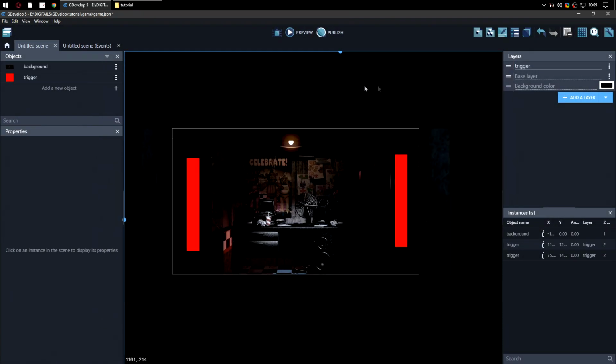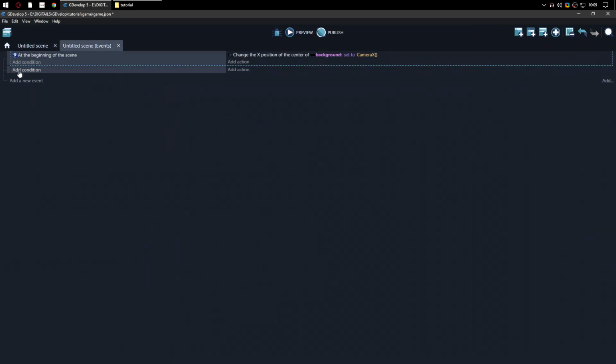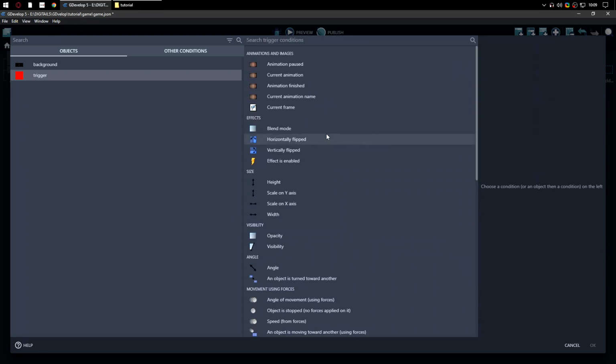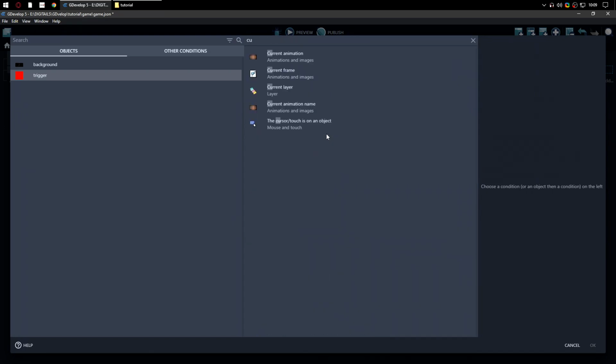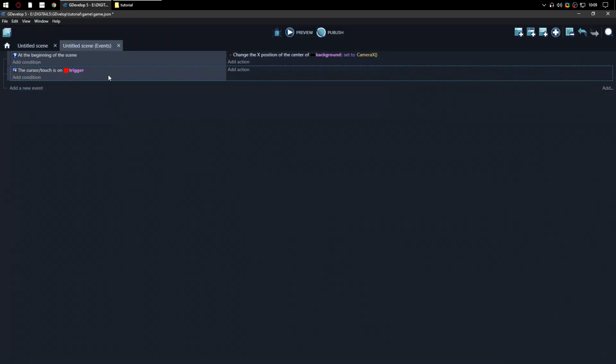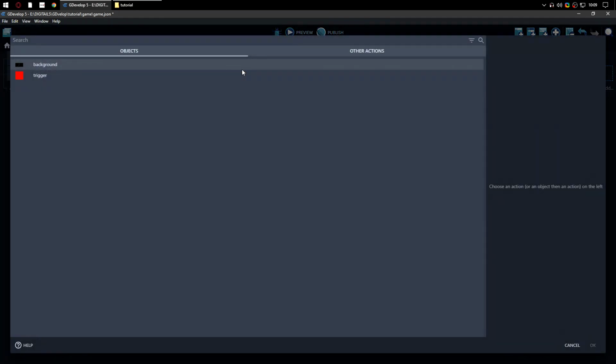Now we can start editing our events. Let's start by putting a condition to detect when our mouse is touching the trigger. And when this event is triggered, as an action, let's move our camera on the x-axis to make the horizontal movement.